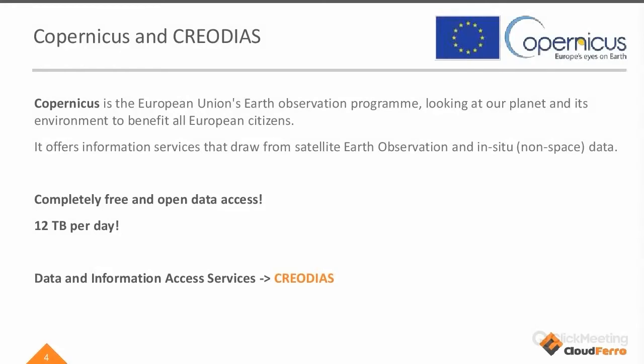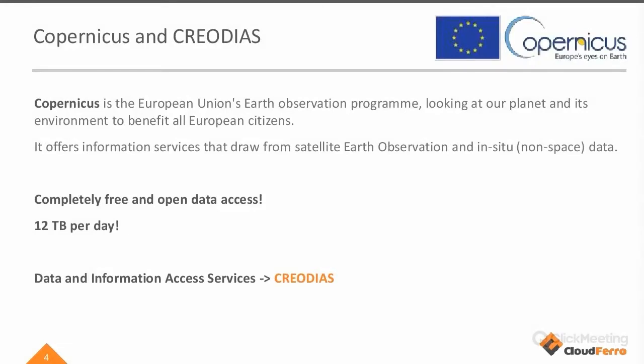In 2018, so 4 years ago, the European Commission and the European Space Agency came up with the great idea to build a cloud-based platform, which will be the environment for data storing, data access, data processing, and which will be useful by everyone. So users coming from all over the world who are using satellite data for their own use, for the projects they conduct in different areas. So thanks to this idea, CREODIAS was created, and it's been in operational use since that time.